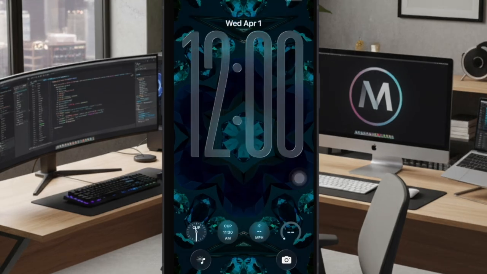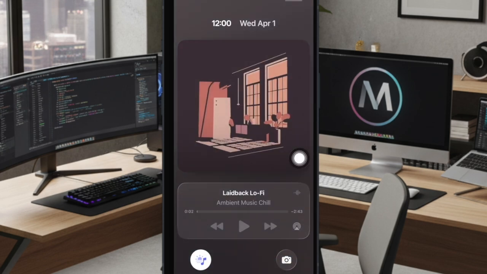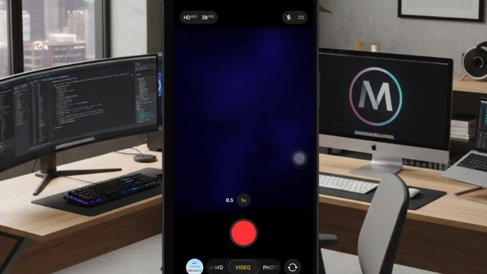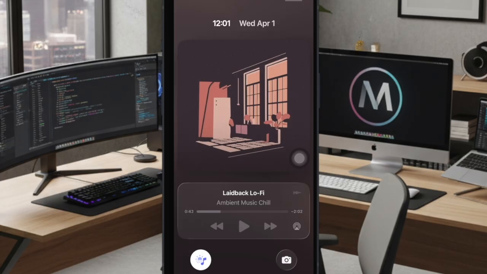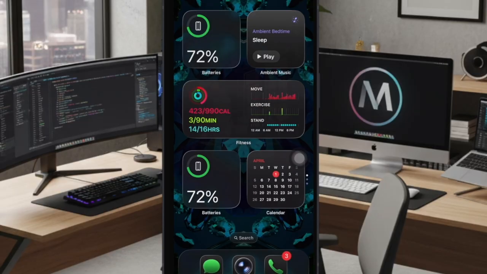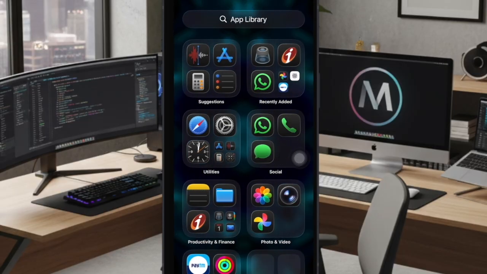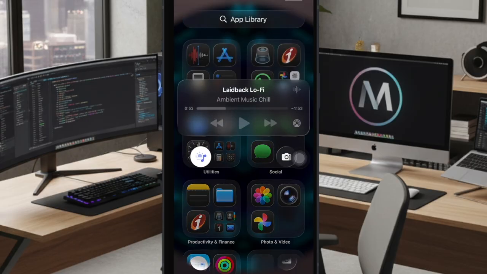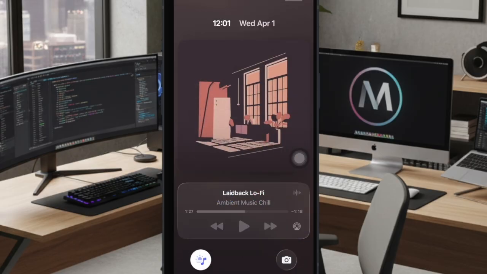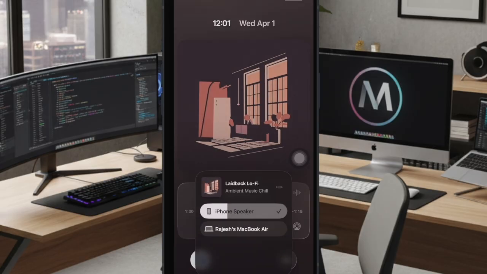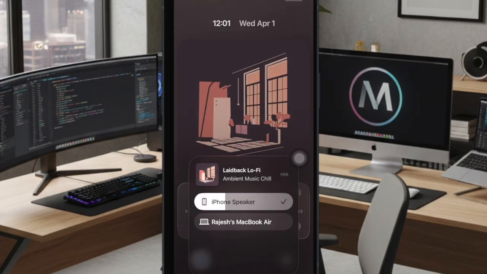From now on, whenever you want to play your favorite ambient music, bring up the lock screen and hit the ambient music button. And that's about it. With just a few simple taps, your iPhone lock screen can become your personal gateway to tranquility. By taking advantage of its convenient music controls, you can play, pause, or switch ambient tracks without interrupting your flow. Once you get used to it, you'll find it's one of the easiest ways to keep relaxing sounds at your fingertips whenever you need them.